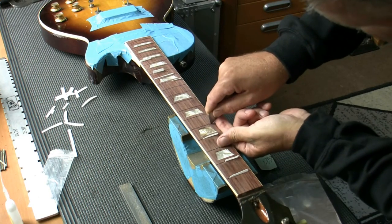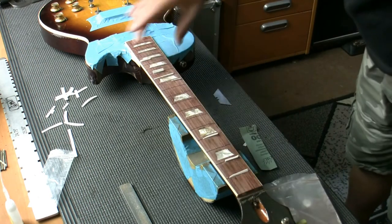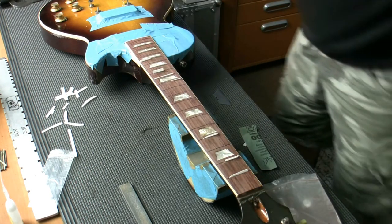I've got quite a few more to do, so I'm going to crack on, get the rest done, and once it's done we'll sand the board back down and we'll start to get the frets in.